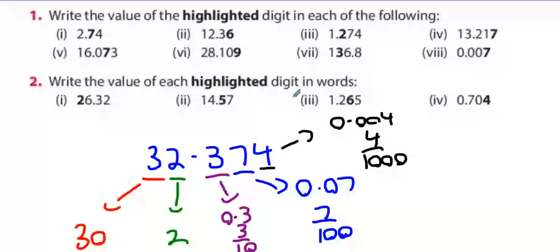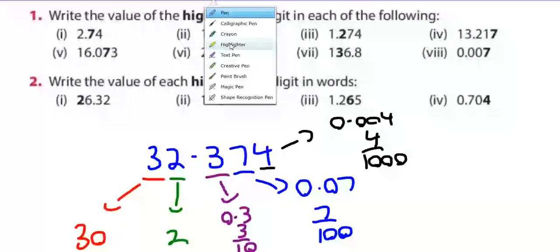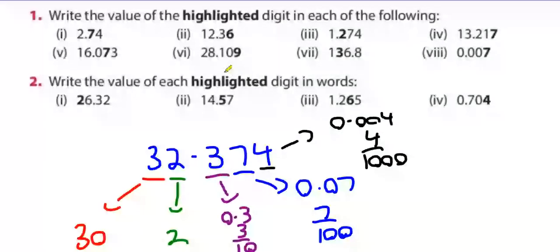The following questions I'm going to highlight. You have to write down what each number stands for. Do you get me? So I'm going to highlight 3 parts here, and you got to tell me what each one stands for. Okay. There we go. If we can do these couple of questions here, we're good to go.